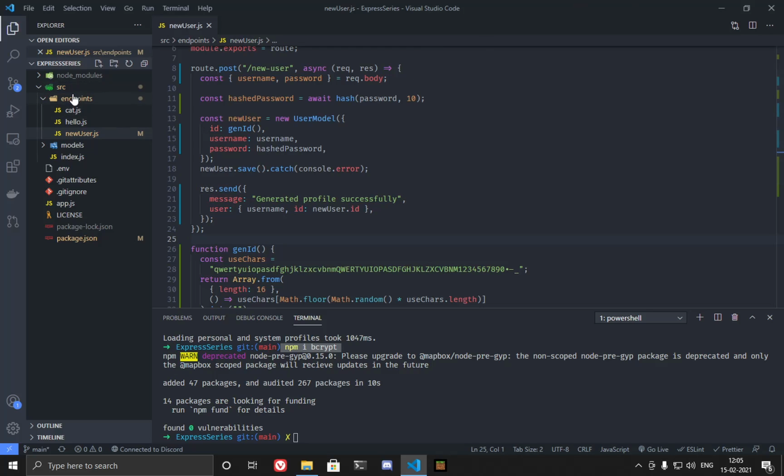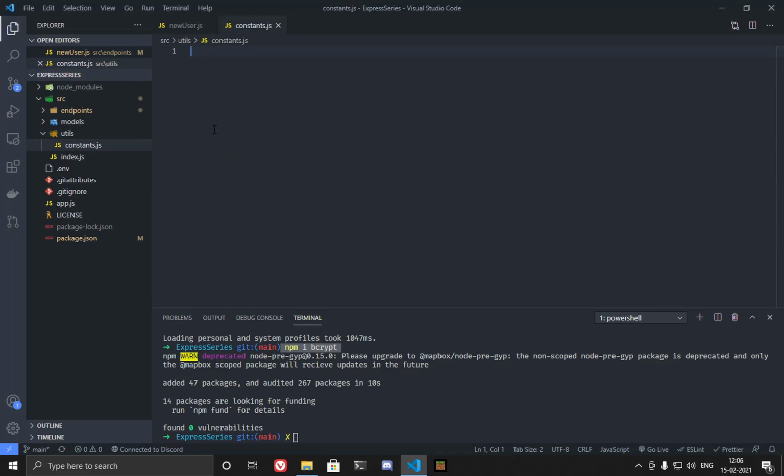And also let's go ahead and make a utils folder first. And then I'm gonna make a file called constants.js. From here I will have to do module dot exports.